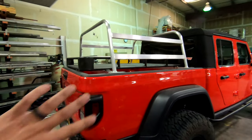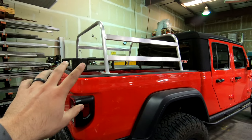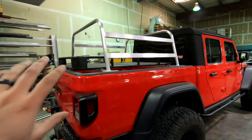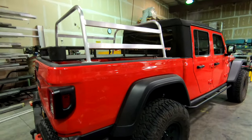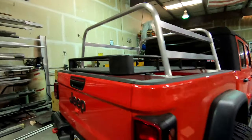I think it looks great. I'm going to keep it bare aluminum for now, and later I'll probably have it powder coated. For now I'm going to shine it up a bit — it kind of matches those Skull Crusher inner fenders leaving them aluminum. I kind of like the aluminum look and I'm really happy with how it turned out.